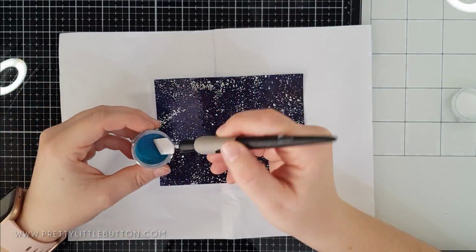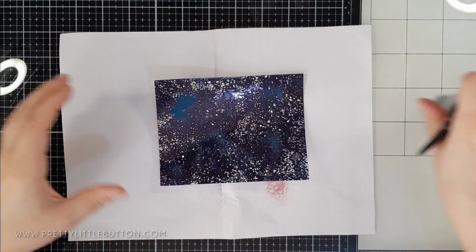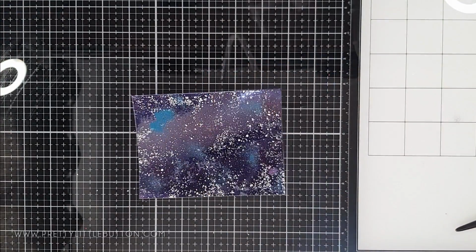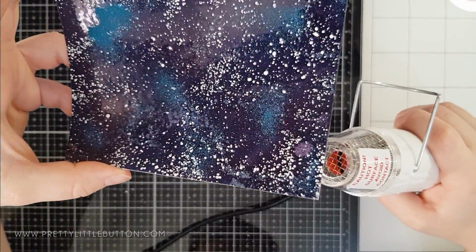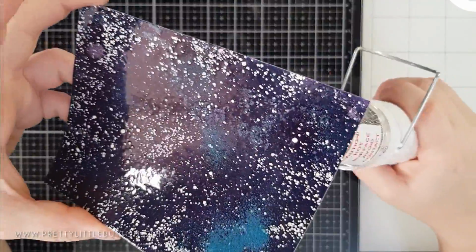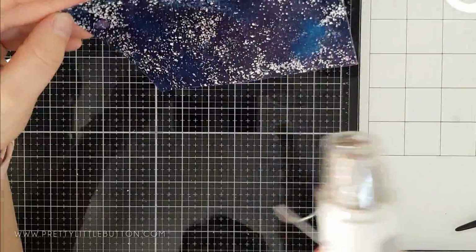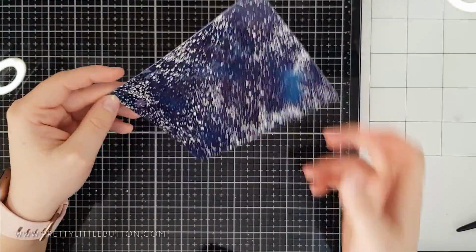So I'm also then going in with some Oceanic embossing powder. This is an opaque marbling embossing powder again, so this will show through. It lies over the top of the Chechny's Sky really well, blends really well, but you still get that sort of slightly lighter, paler teal coming through.